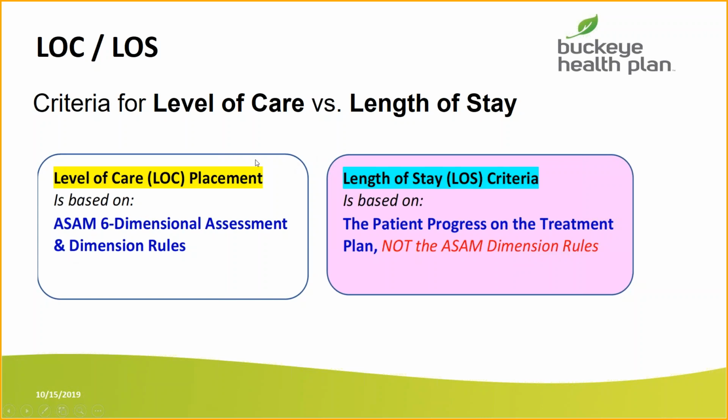But once you get them to the right level of care and they need additional days or additional weeks, now we're looking at progress on the treatment plan, not the ASAM dimension rules, which are admission criteria or criteria for when you move them to a different level of care.